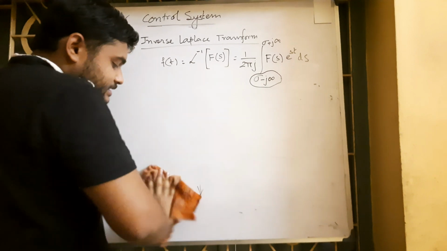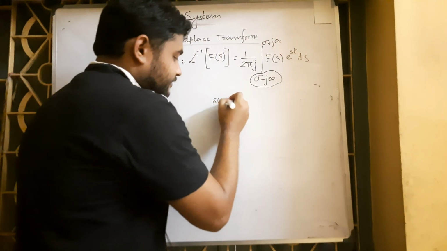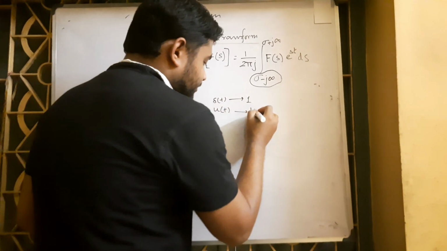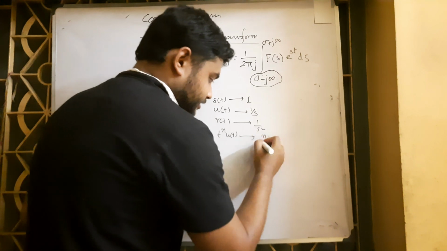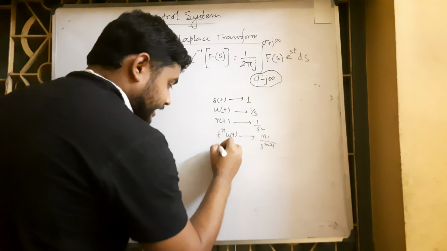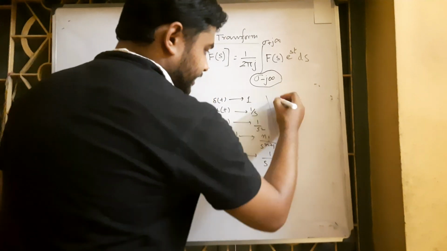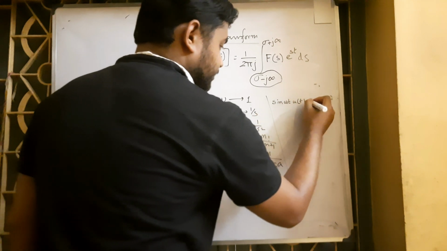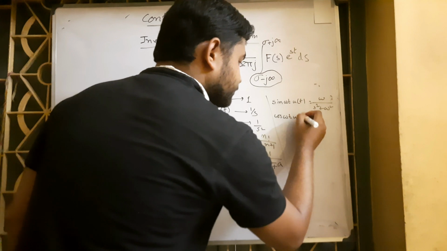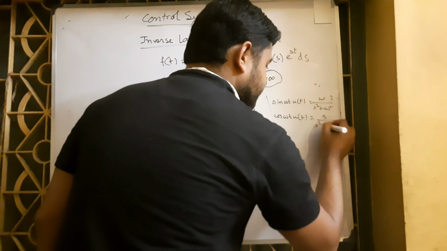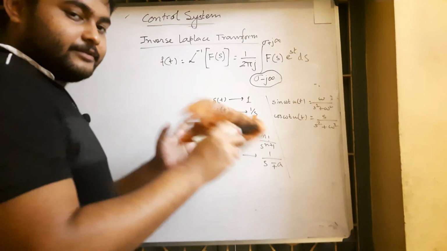So what we are going to do is, we have some standard functions, just like in Laplace transform. The impulse function has Laplace transform 1, u(t), that means the step function, has 1 by s, r(t) has 1 by s square, t to the power n u(t) has n factorial by s to the power n plus 1, e to the power plus or minus at u(t) has 1 by s minus or plus a. Again, sine omega t u(t) has omega by s square plus omega square. Just to remind you, and cos omega t u(t) has s by s square plus omega square. These are the standard functions which we will need in future.